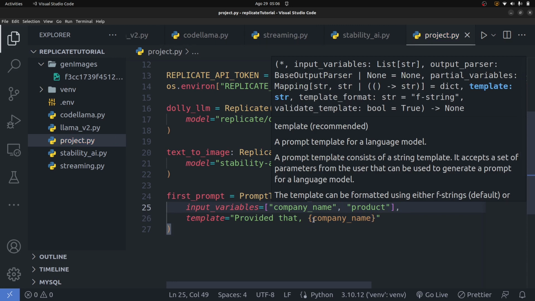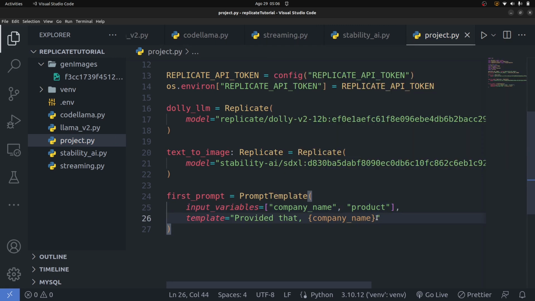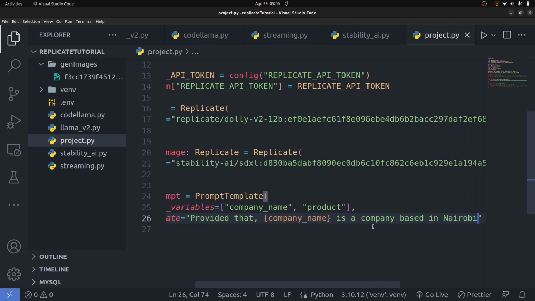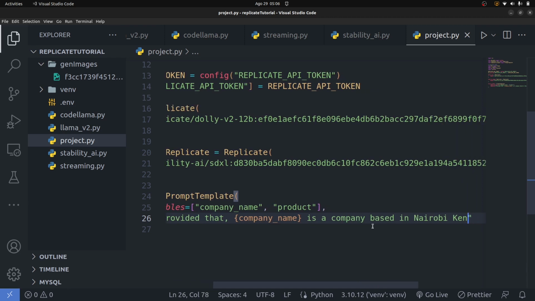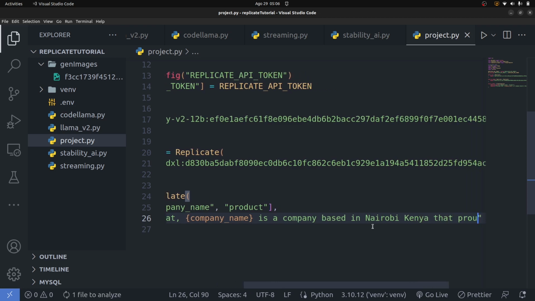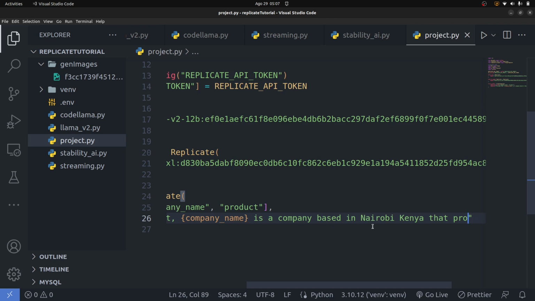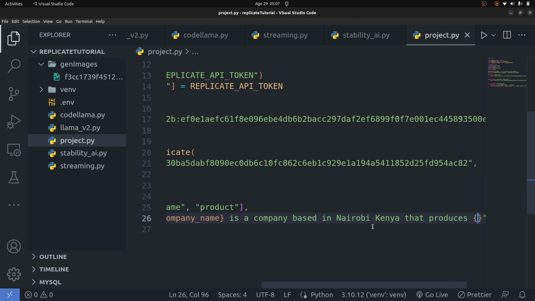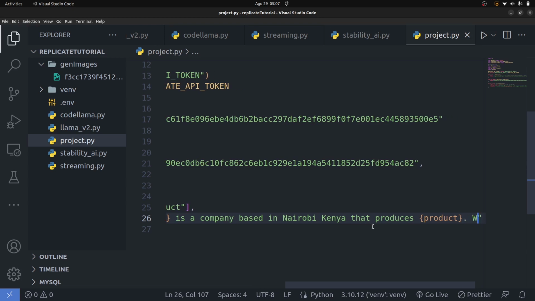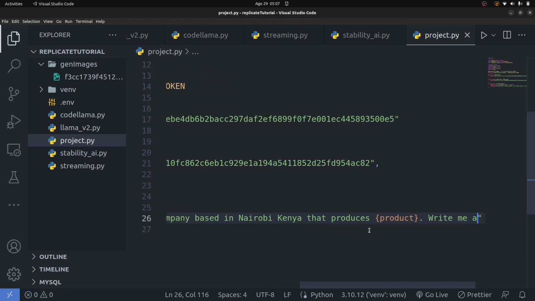So, provided that the company X, Y, and Z is a company based in Nairobi, Kenya, because I'm actually in Nairobi right now, based in Kenya, that produces, sorry for a lot of typos, that produces, and then finally passing the product right there. Then I'm going to say, write me a short.